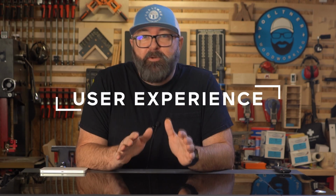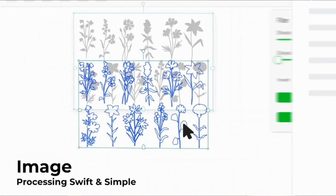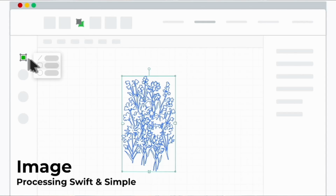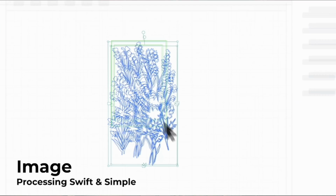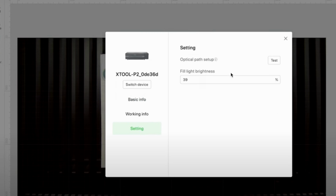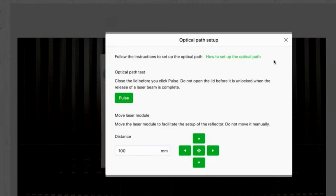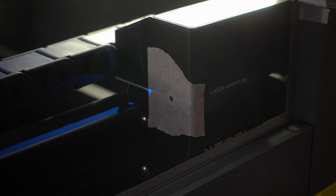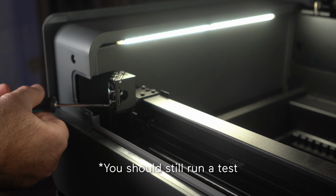Let's talk about the user experience. The P2 is designed with creators in mind. Its intuitive interface and user-friendly controls make it extremely easy to operate. CO2 lasers come with a series of mirrors to pass the laser beam to the work surface. With other CO2 lasers, you'll have a lot of work positioning the mirrors, so I fully expected to have to go through this entire alignment process when this machine arrived.